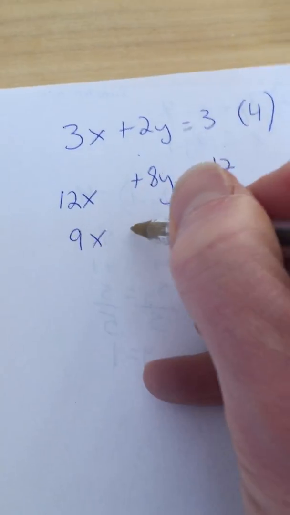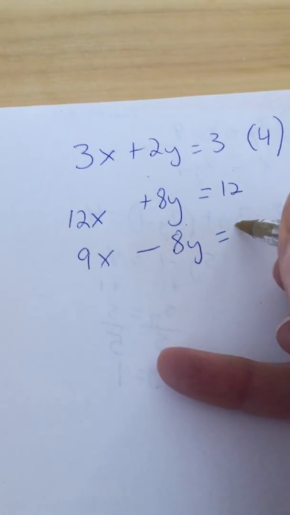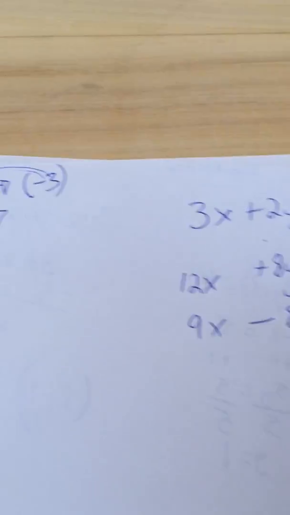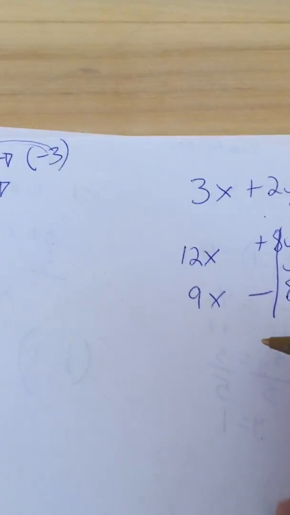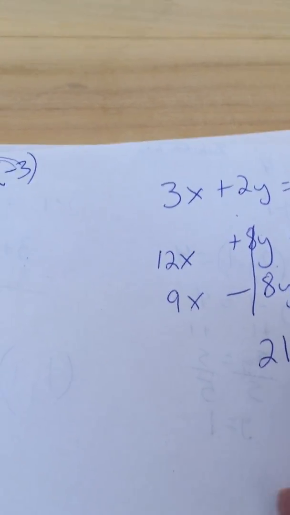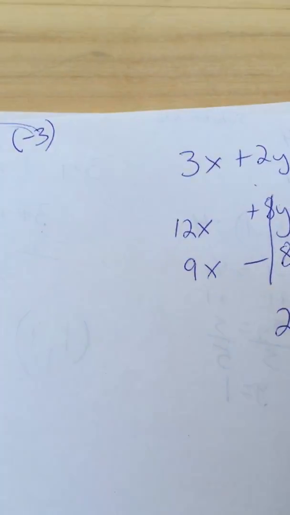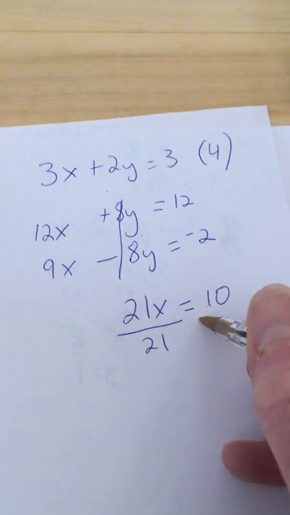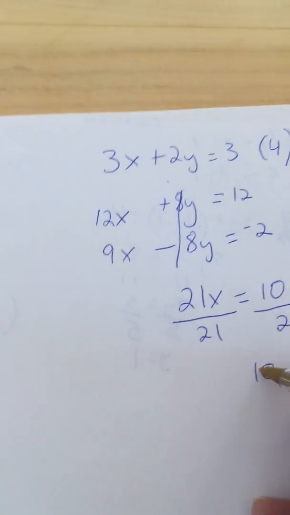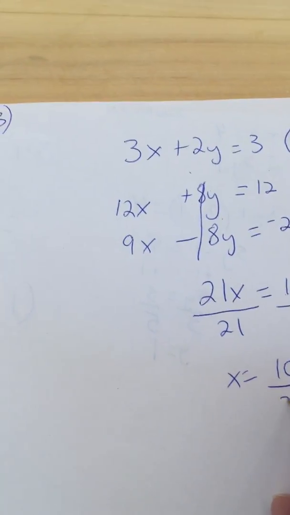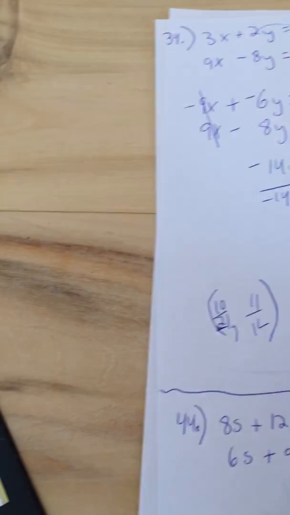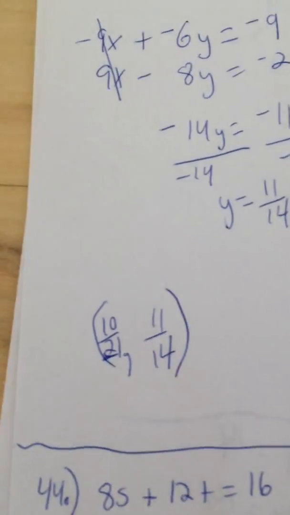And then I have this other problem over here, which is the 9x take away 8y equals negative 2. And I actually copied this as negative 12, so I got 0 over here. That's my big problem. So these are eliminated. This is going to be 21x. This is a positive 10. That was my problem. Divide by 21, divide by 21, and x equals 10/21. So 10/21, and there you have the solution, and that does not look right.